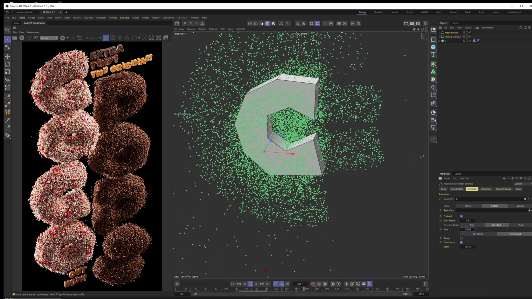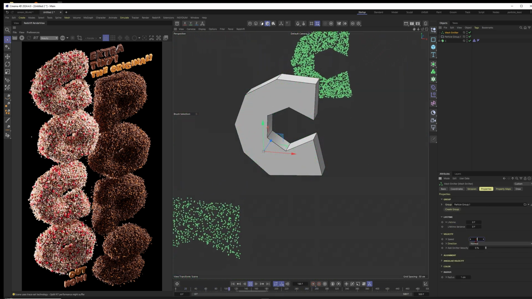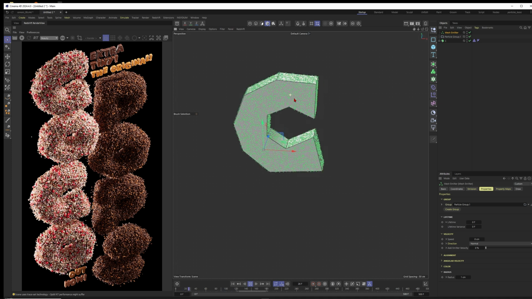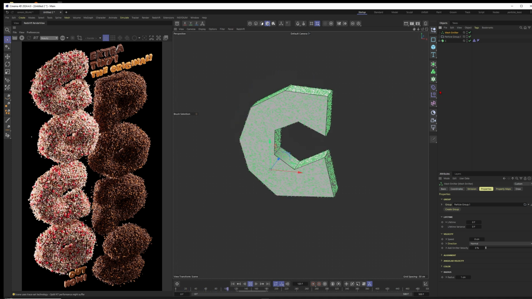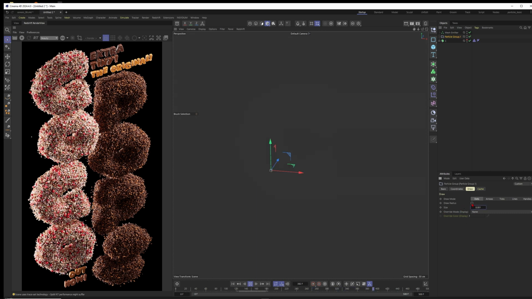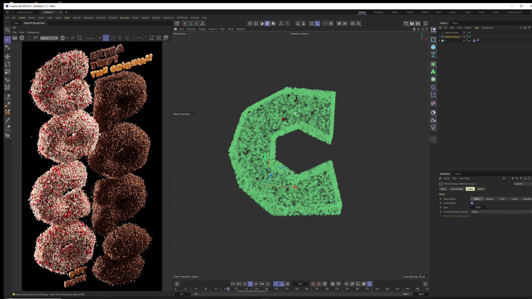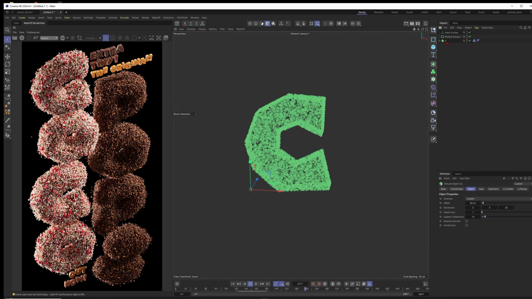So let's just put this one to 10,000. And I think we just want to use a shot, but also with no speed. So let's get rid of the speed. Let's see this once again. Now we have these particles on our object, but these ones are just drawn as dots with a size of 1. So I don't want to do that, but I want to show the radius of these ones. So now you can see the radius of these particles. This is just a really great start here, okay?